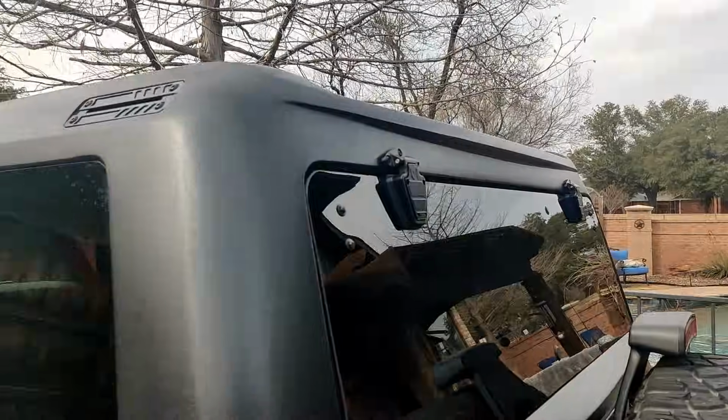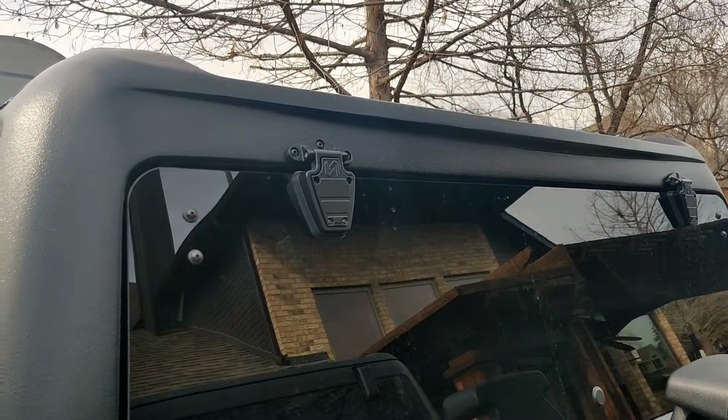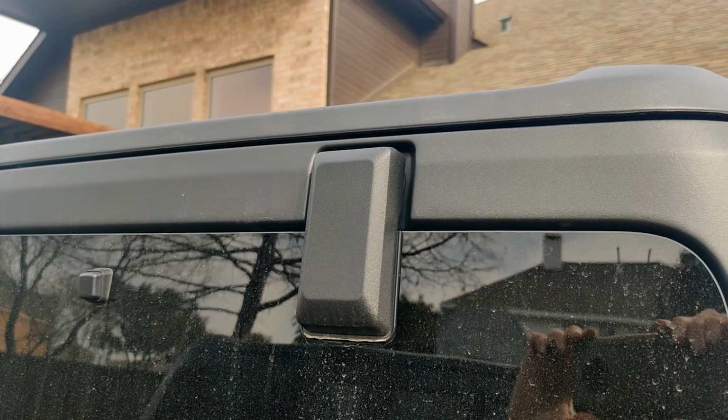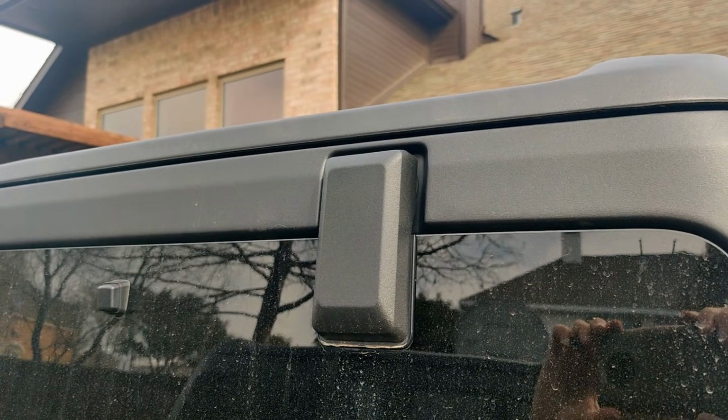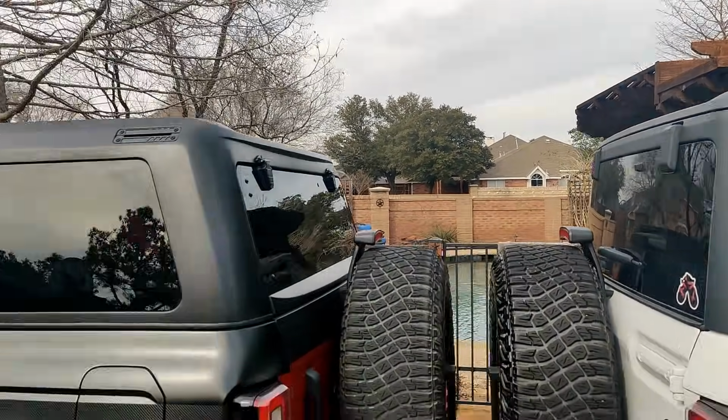A little bit different on the hinges. You've got the Turn Off Road hinges here. They look really nice. The OEM kind of blends in with the top itself. Whichever you prefer aesthetically, basically, at the end of the day.